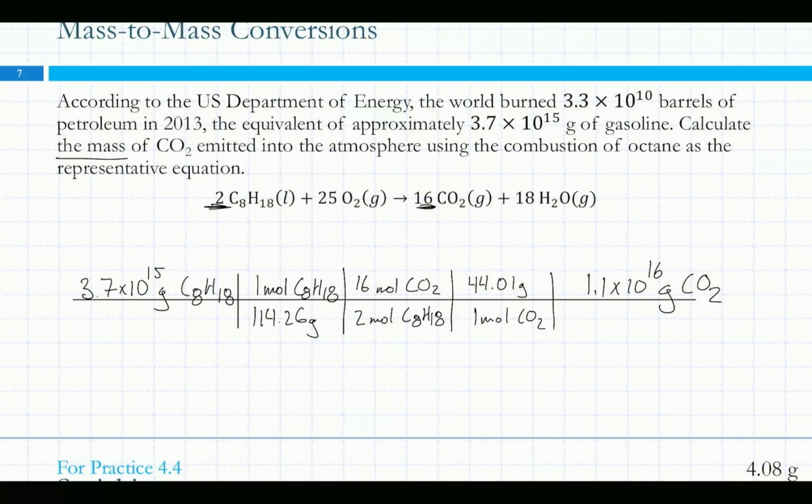So the thing to remember for stoichiometry is not to memorize any specific steps, like dividing by molar mass or multiplying by molar mass, but it's to remember, if I have a mass, I need to get to moles. So we went from the mass of A to the moles of A, then to the moles of B, then to the mass of B.